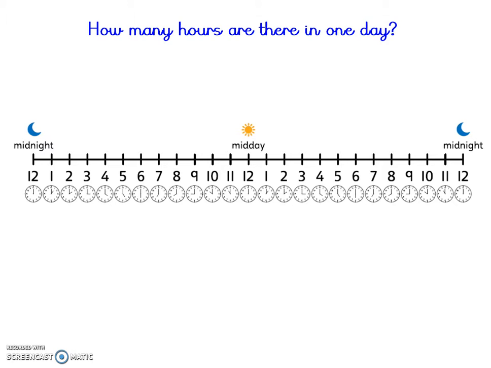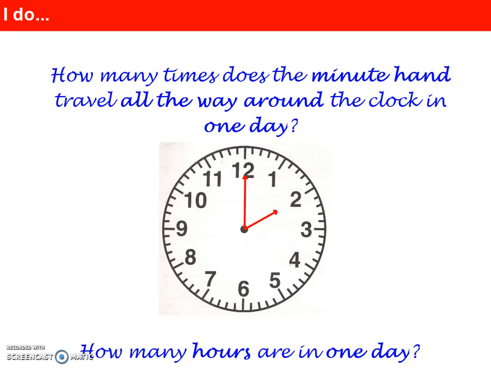We've got 12 hours which are before noon, 12 hours which are afternoon, because the moment we've done those 12 hours afternoon, we hit midnight, we start a new day. And if we add those 12 hours before midday, those 12 hours after midday, we get a whole day, midnight to midnight, which is 24 hours. So let's think about this question.